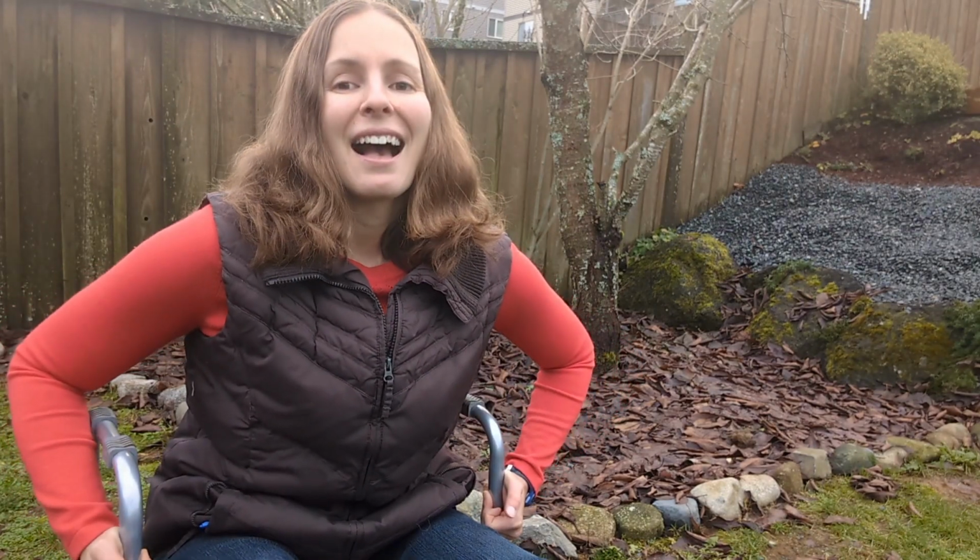Final thoughts on the folding Deerfamy gardening stool. I think it is absolutely awesome for sitting. If you have a back injury or history of back injuries, this would be absolutely awesome in the garden. Or if you're just an older person, or if you just don't want to lean over in the garden bed, it is super easy to injure your back at any age. I injured my back twice in my 20s, so having something like this would have been super helpful years ago.